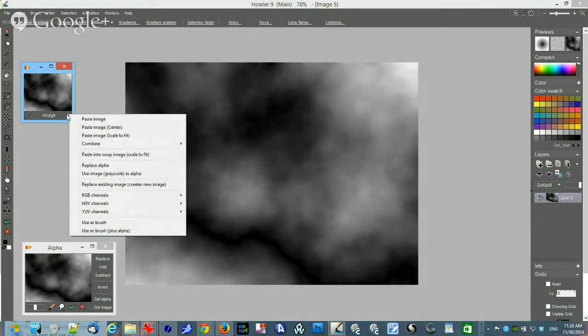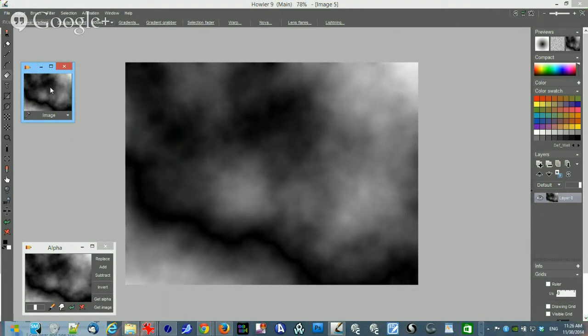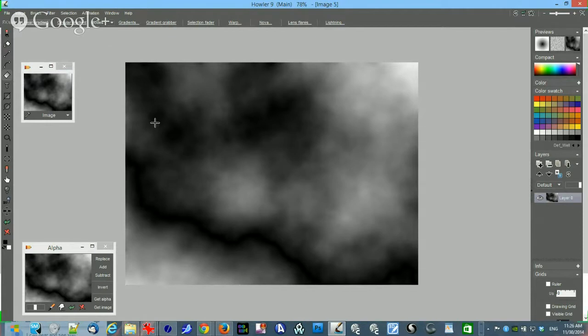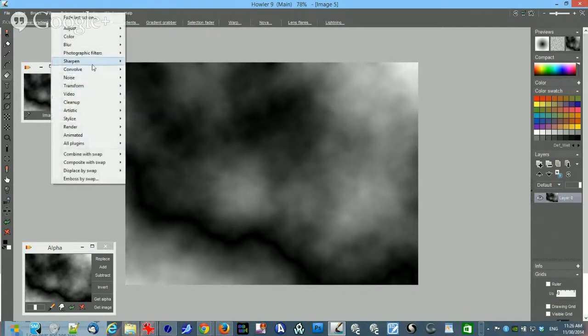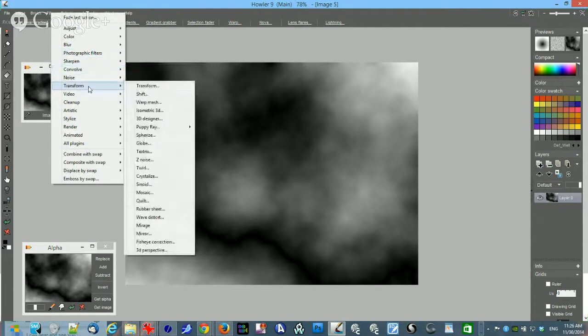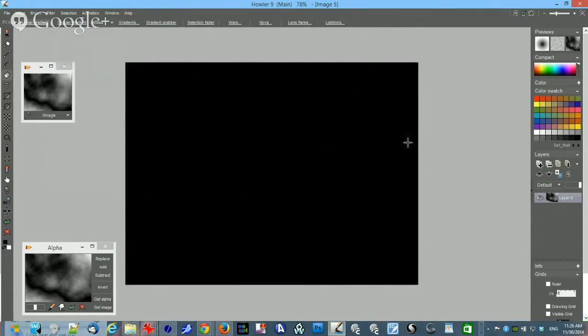You have this little pull down icon here, and I encourage you to explore all of these because it's quite powerful when you look at what it can do other than just restoring the image. It did also store the alpha channel, and sometimes you want to get that, replacing just the alpha that was there. All right, let's focus on our terrain. Let's go see what that looks like if we don't do any further changes to it. And the transform of the 3D designer, there we go.